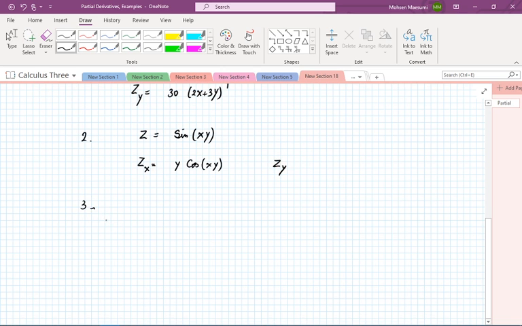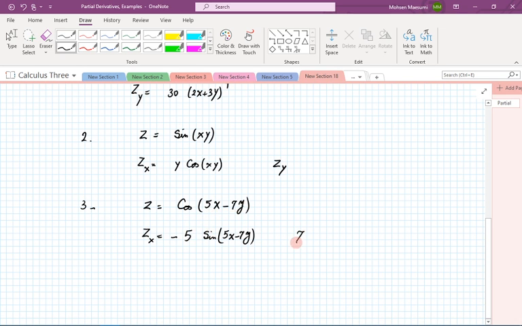Suppose I have, say, z is equal to cosine of 5x minus 7y. I want to find z sub x. Derivative of cosine will be minus sine, so I can write minus sine of whatever the expression was, 5x minus 7y. Now the derivative of the interior function, taking the derivative with respect to x, is 5. Excuse me, derivative of this with respect to x is 5.